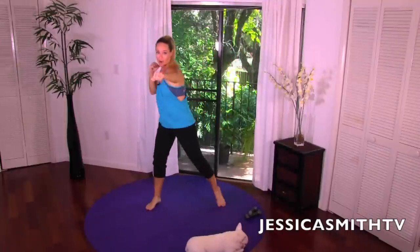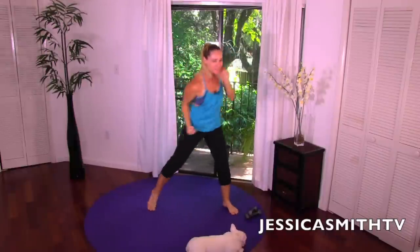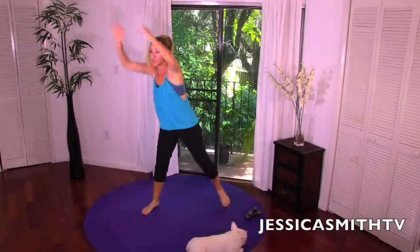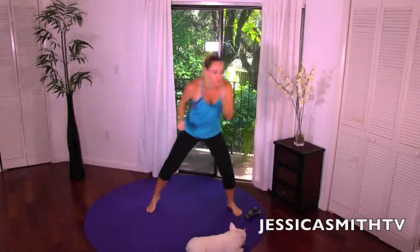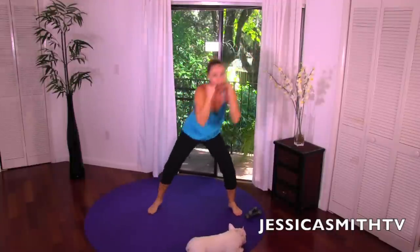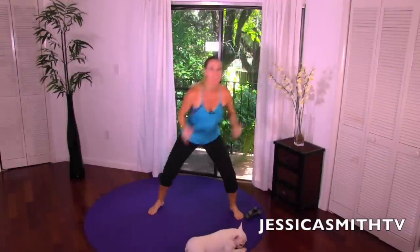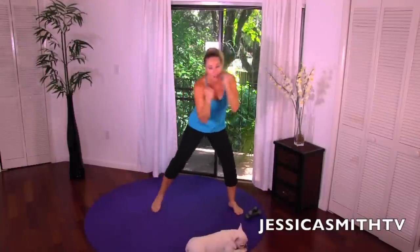Here we go for 4, 3, 2, uppercut for 4, 3, 2, hook for 4, double reach, just 2 of them, 2 jabs, 2 upper, 2 hook. Do it again, reach, jab front, 2, upper, hook, double reach, last time, jab, 2, upper, 2, hook.